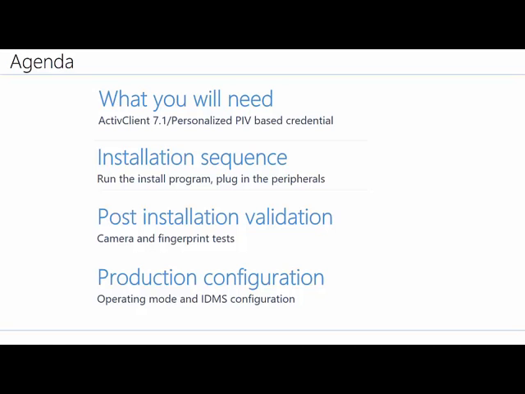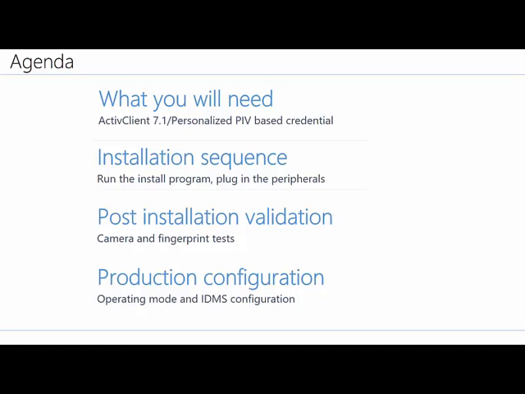So before you get started, make sure you have these two components, your Active Client as well as your personalized PIV credential. In terms of the installation sequence, we're going to go through the installer. I'll walk through installing this from end to end. There's a couple screens you'll be clicking through. I'll show you that as we go through this.